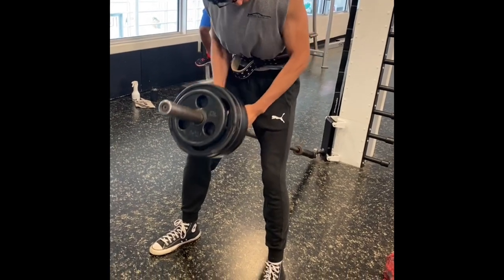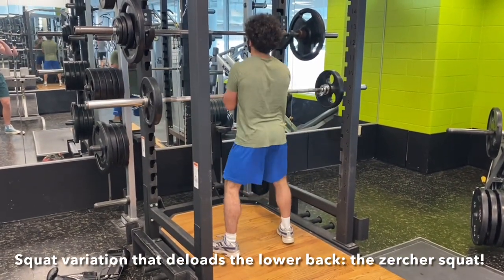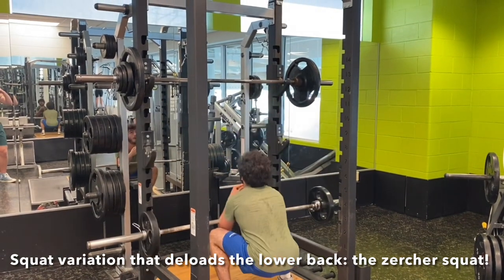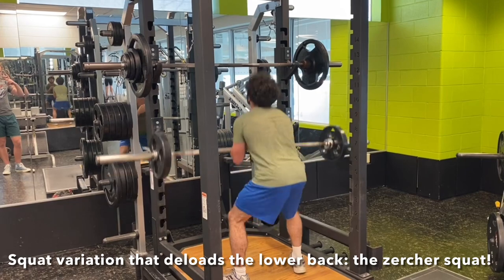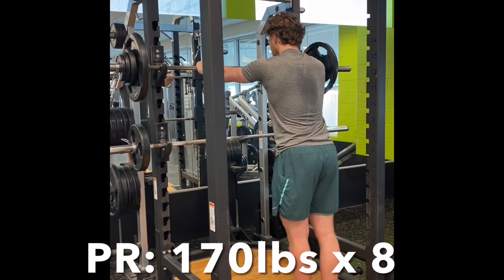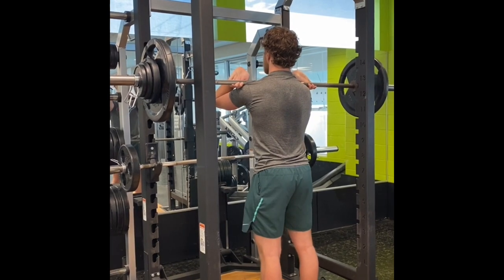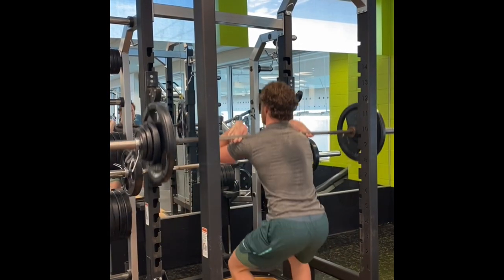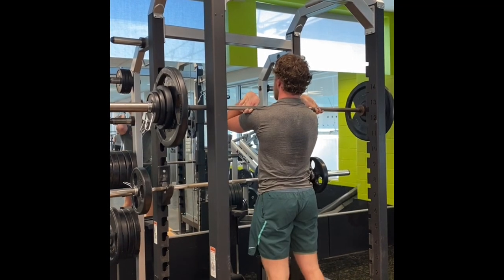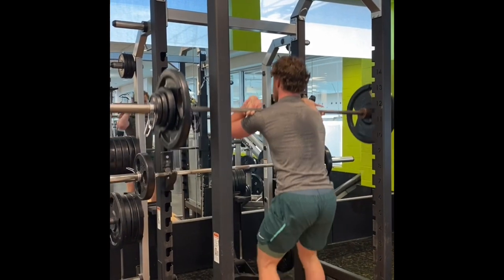All of these strategies can also be used to make or find space in your program to train your muscles more or more intensely. You may find that switching from low to high bar squats allows you to get a set or two more of quad volume per week without fatiguing your lower back. Don't neglect one set per week — stuff like that can really add up, especially with the added sustainability these methods allow. For example, say you normally used to deload once every six weeks, accruing 10 total sets of quads per week — that's 60 sets in that training cycle. However, after switching to high bar, you were able to train hard for eight or more weeks without deloading while adding two sets to your quad training. By the end of the same six-week period, you've gained an additional 10 sets of quads for a total of 70, and you may not still have to take a break for another few weeks, or if you're particularly smart with your programming, many months.